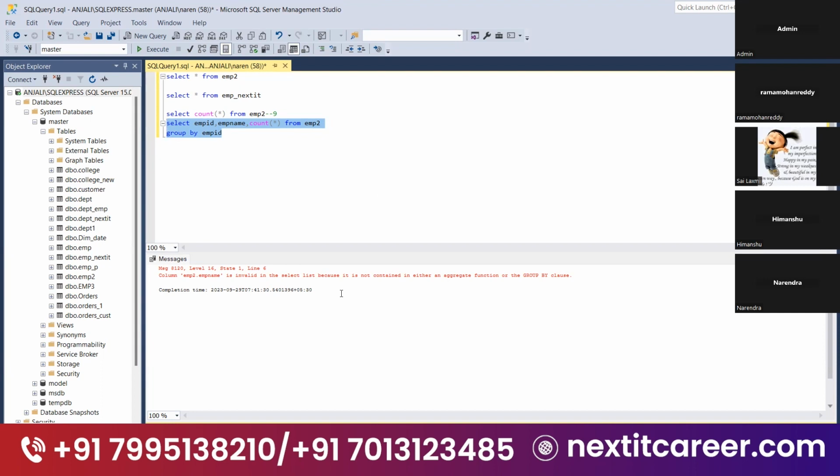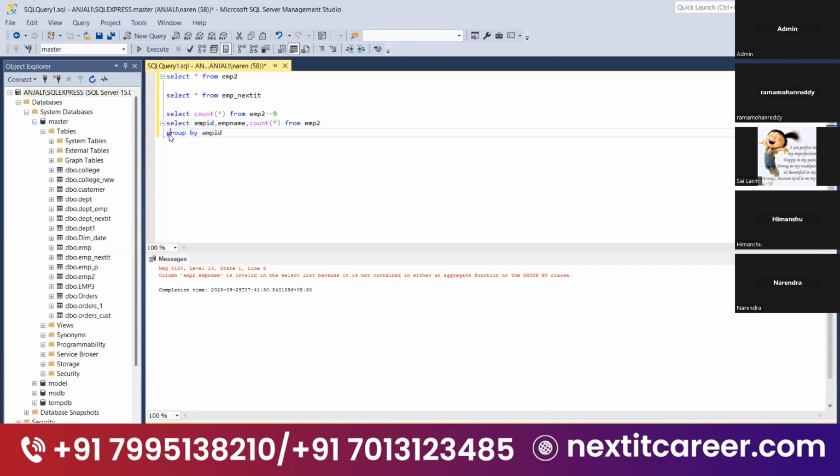Are you able to read the error? Is it visible, right? Yes. Tell me, what does this mean? You know English, right? In the select list. Yes, sorry. Whatever you have in the select statement, we don't have in the group by. Exactly. The attribute which we defined in select. So what do we have to do then? We have to write it in the group by clause also, right? Exactly, right.